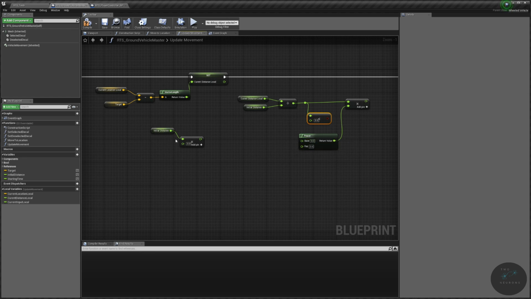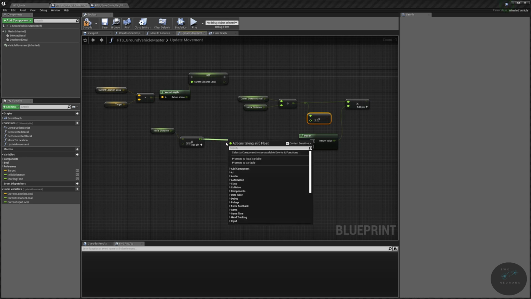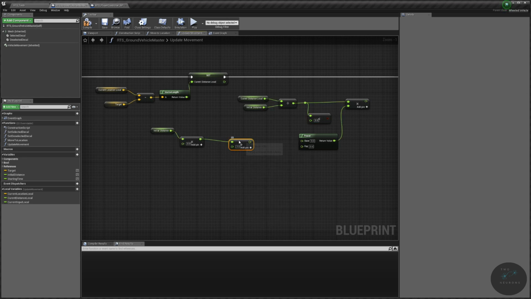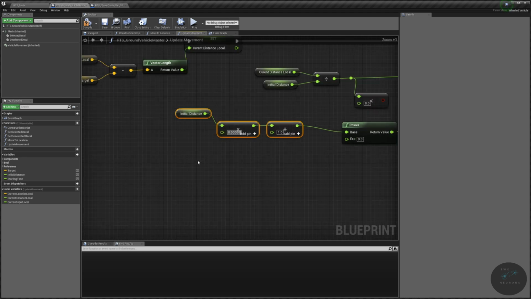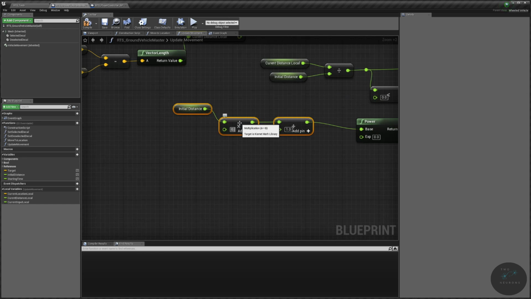Our base will be the initial distance multiplied by a really small number, to make the return value rather small. We will then add that number to the number 1, so it'll become 1 point something, and that will be our base. To make this initial distance really small, we're going to do 5 zeros. Make sure that's 5 zeros. Let me count this out: 1, 2, 3, 4, 5, 2, 5.